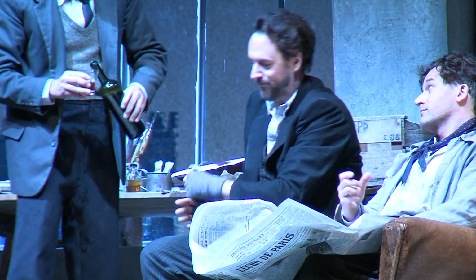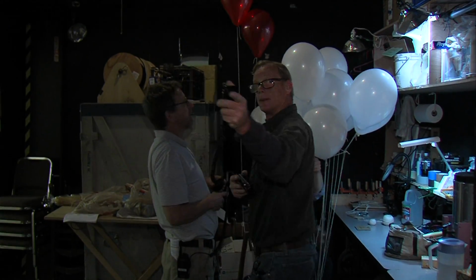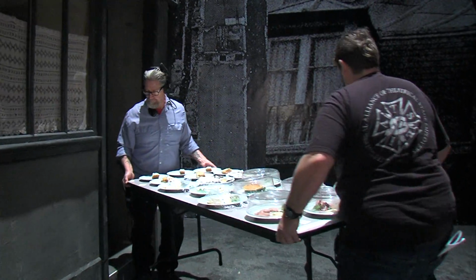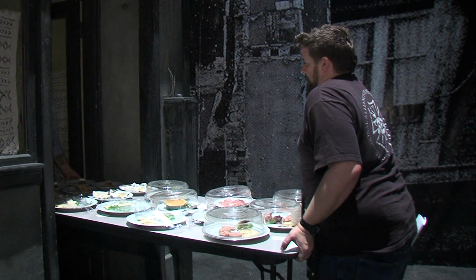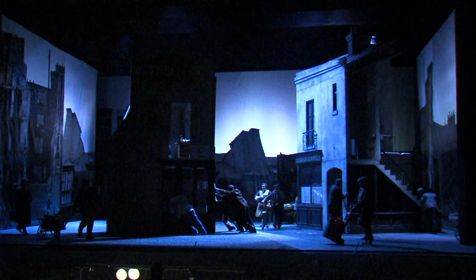It's on stage, of course, and it's meant to be on stage, but it is filmic style real. So anything that is visible, I want to be absolutely exactly accurate. That's a lot of work for Terry McCambridge and his props department because they have to prep the food for the Act 2 cafe scene before the opera even starts. Well, we have to because Act 2 is preset behind Act 1 and it just rotates into place and we won't have a chance to get out and set it. So we just have to have it preset and then the carpenters rotate the unit around.